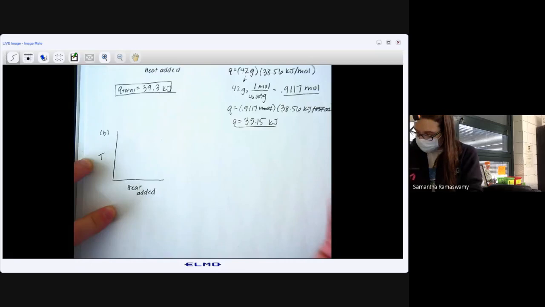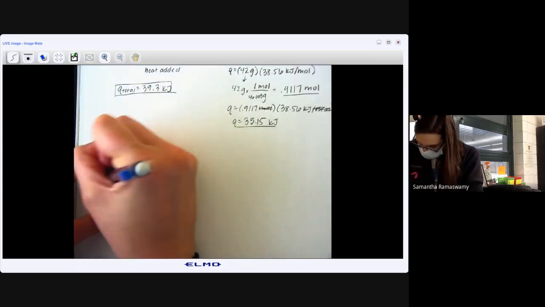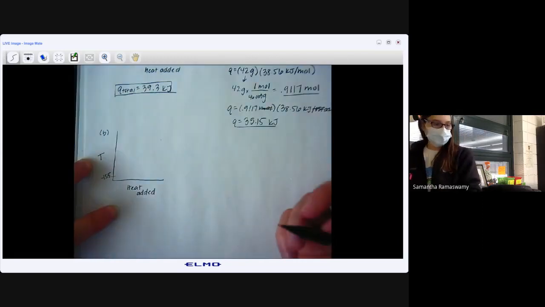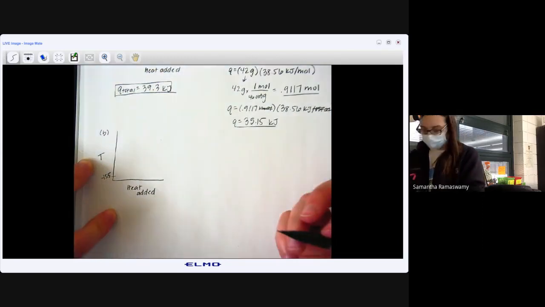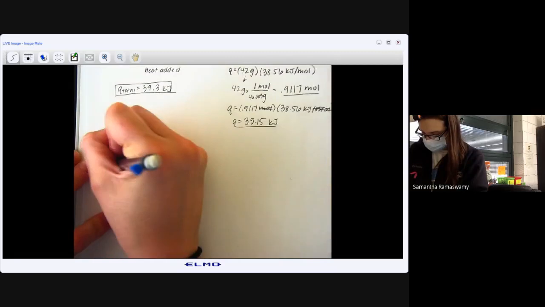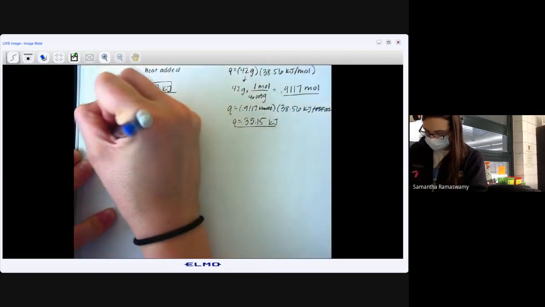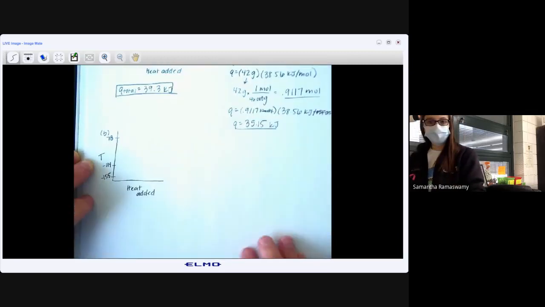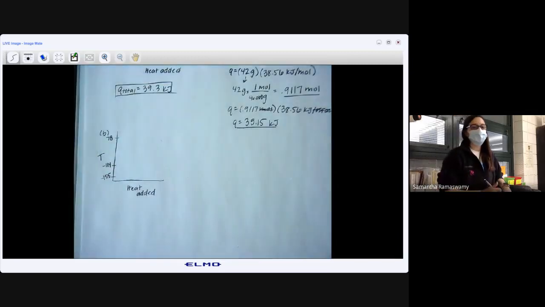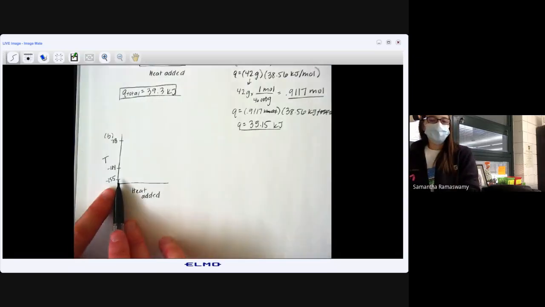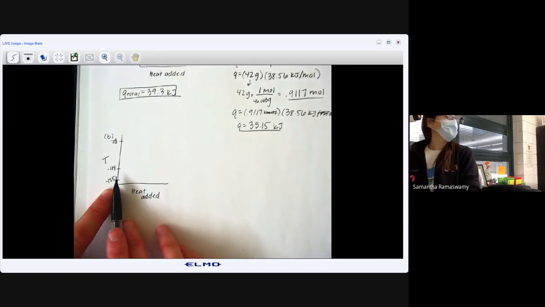So they want me to start at negative 155. I'm going to add the 2 important temperatures. Negative 114 is melting. 78 is boiling. So we're starting all the way down here. We're not starting with a phase change right away. And if you're below the melting point, you're still at a solid.